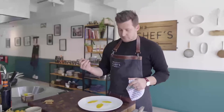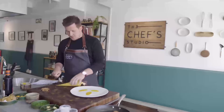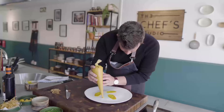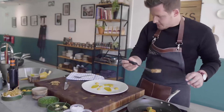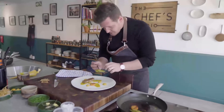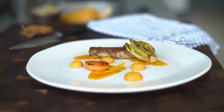So while your duck is finishing in the oven, start plating up your dish. Get the nachi marmalade and give it a little smear on the plate. The puree is also in a little handy piping bag for you. Then we're going to take our confit duck, your sweet potato, and the braised baby gem.